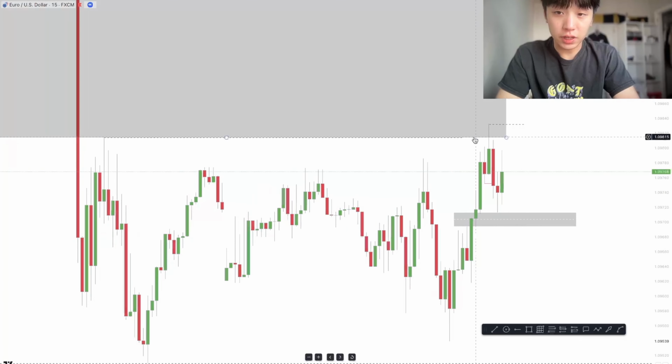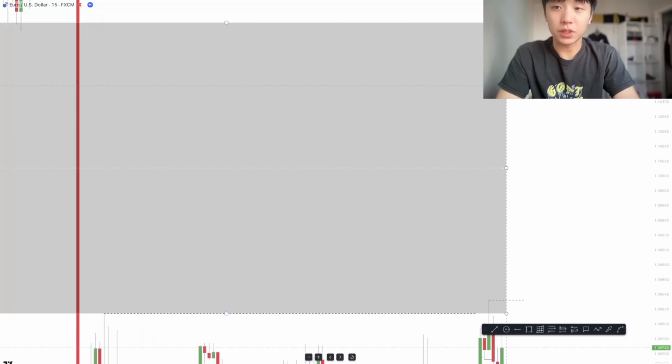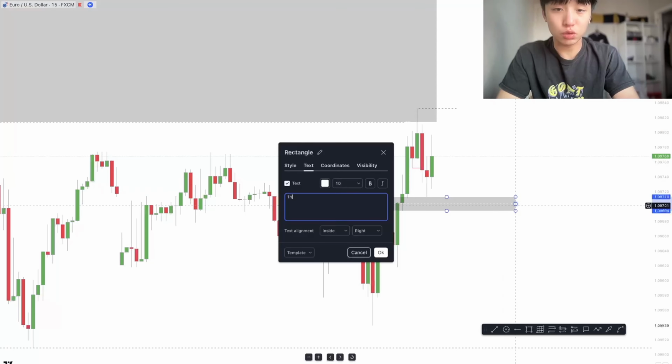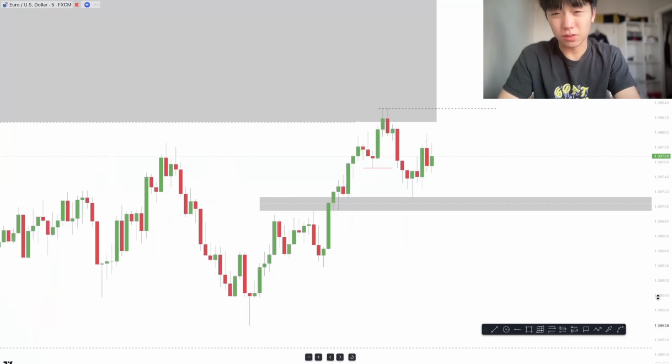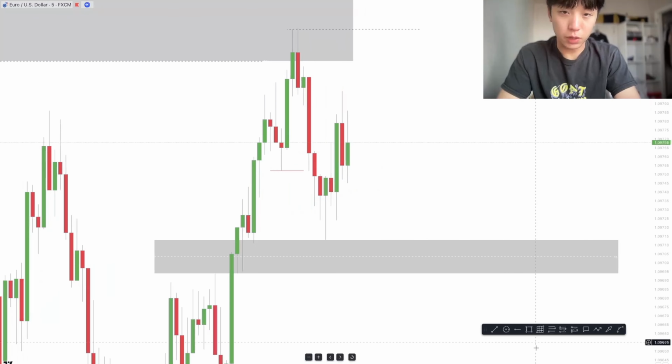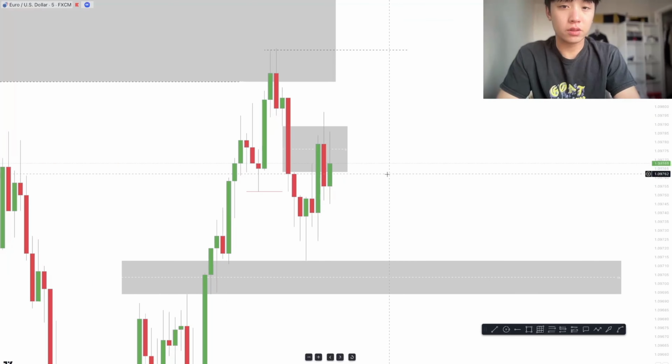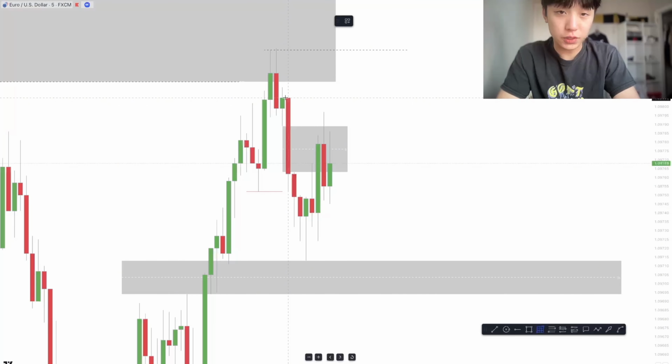15-minute break after taking out buy-side liquidity and tapping into the 4 hour fair value gap. I want to see price push lower to at least this 1 hour fair value gap, which is going to be my break even. So I scale down into the 5 minute. I can see we got a nice 5 minute fair value gap right here. There we go. And then also we tapped into EQ.